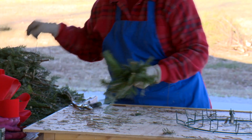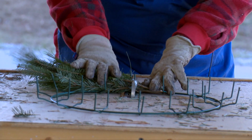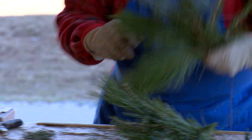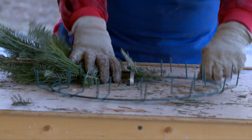Everything is used, and hardly anything is thrown away. Unfortunately, we've kind of gotten to be a throwaway society here in America. So we really like the fact that we're growing what we need and using all of what we need and providing a good service as well as a wonderful memory to people as we're going along.